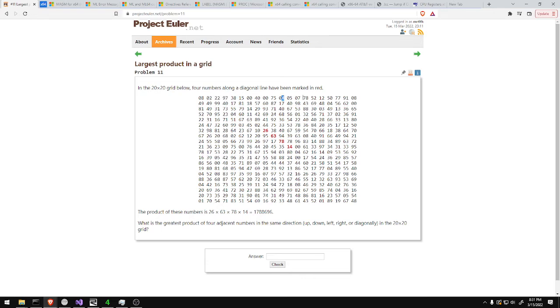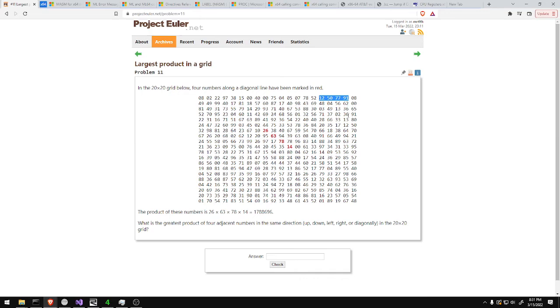Yeah, so probably right here. Or maybe right here. Let's try those and see if that makes sense. 12 times 50 times 77 times 91. There it is. That's the one. So yeah, that found the max in the first row.